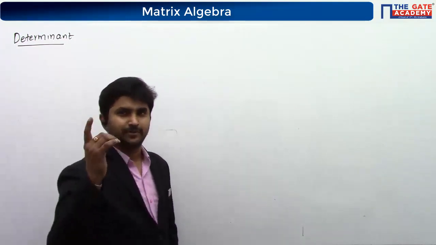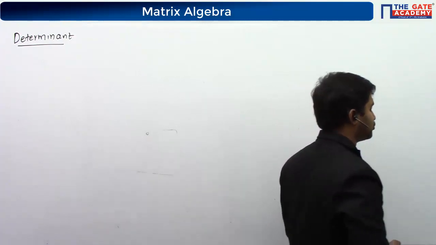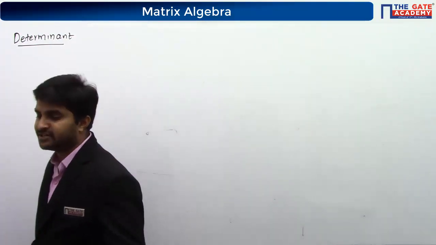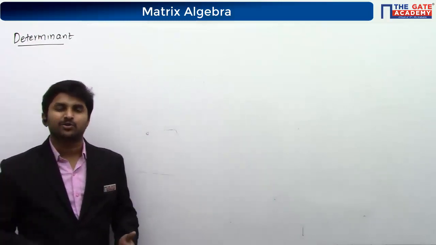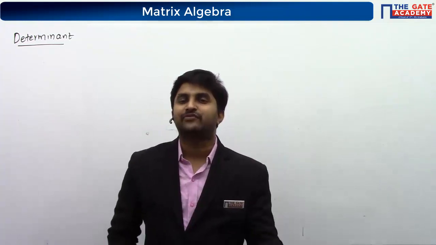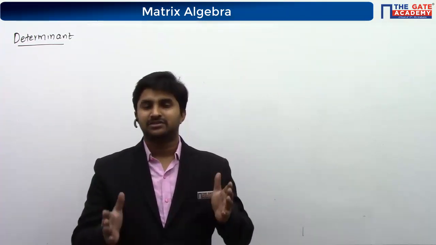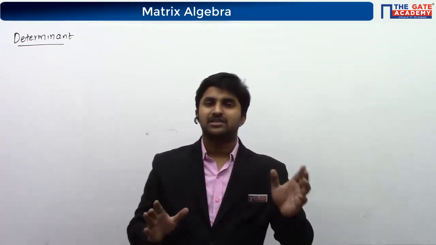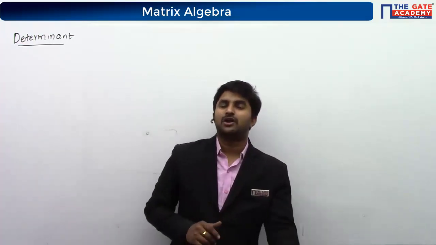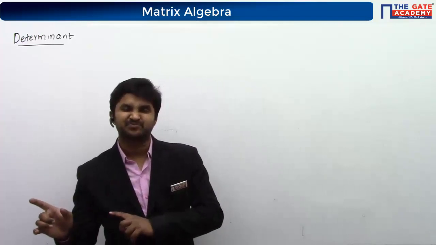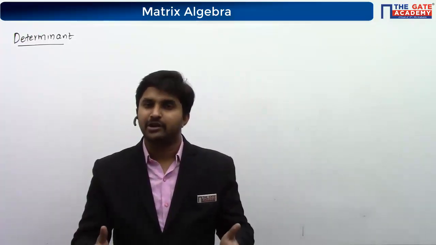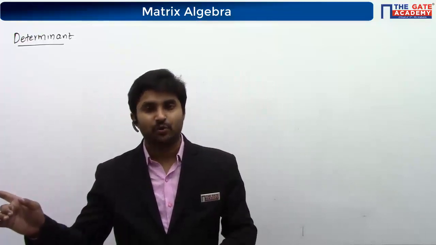Let me quickly explain the previous problem. Gagan is asking to repeat it once again. In the previous problem, we observed that the first column and the third column are proportional columns. Once we multiply the first column by 15, we get the third column. It means the first column and third column are proportional. Whenever it happens, the determinant is 0.